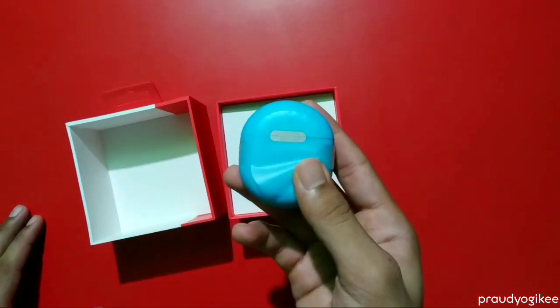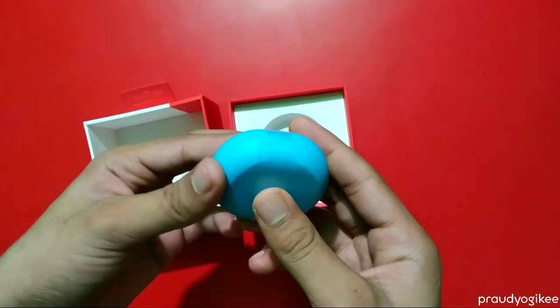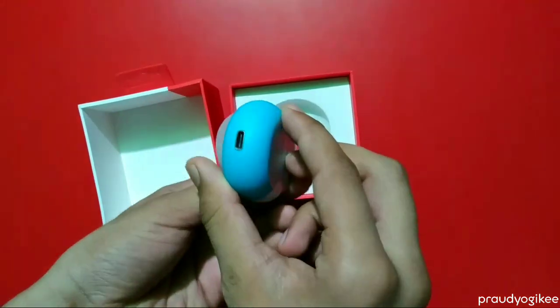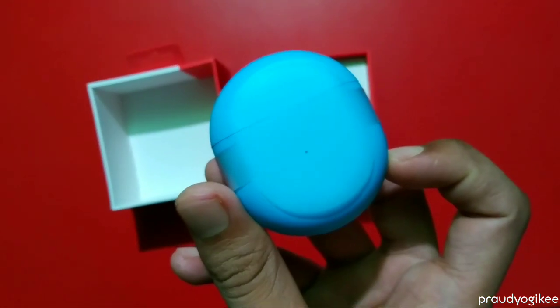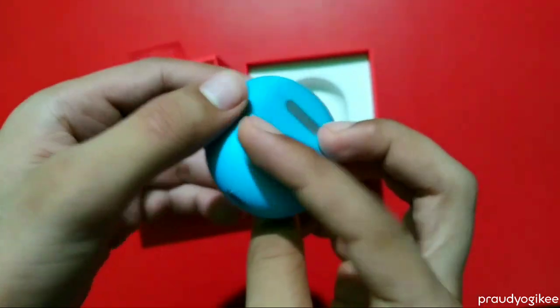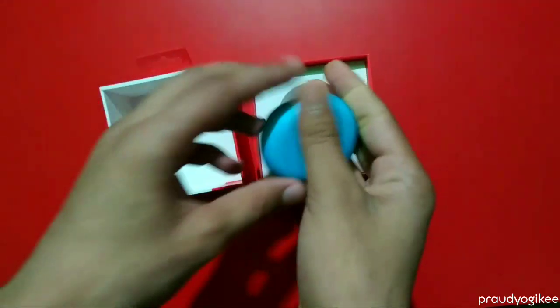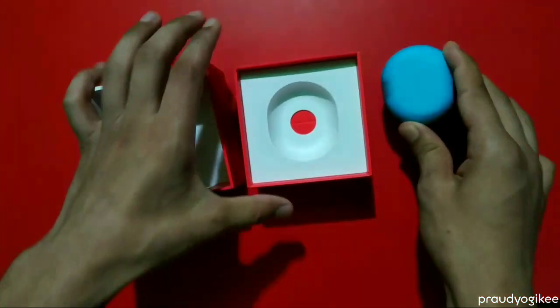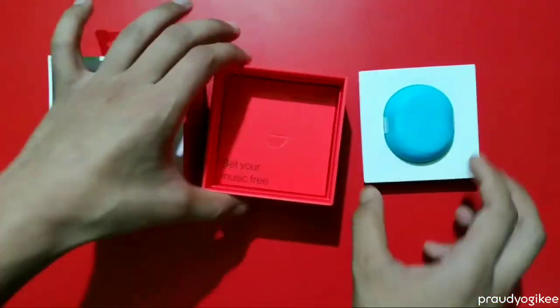At the time of unboxing I'm very excited because this is my first ever prize that I won. I won this from a competition by OnePlus, so this is free for me. We'll talk about the competition at the end. Now let's talk about these buds and see what's more inside the box.